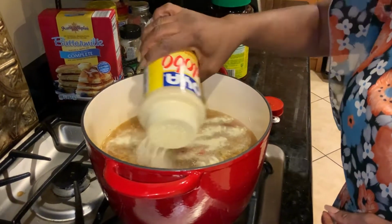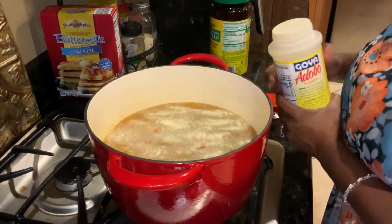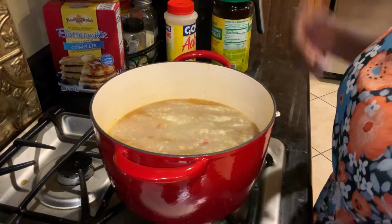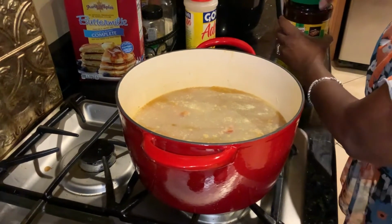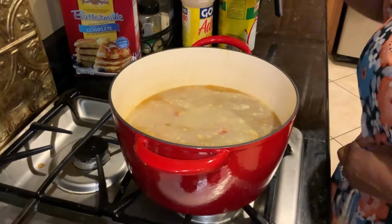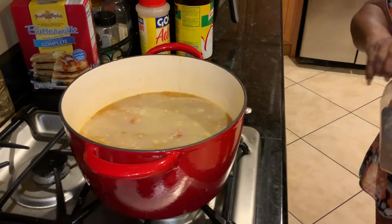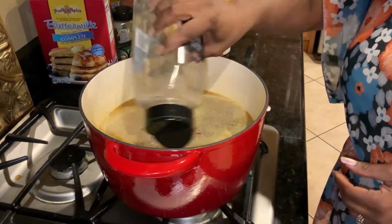And as the stew cooks, you can also taste so you don't over salt or over season it. Go by your taste, some people like less seasoning, but it goes by how much salt and seasoning you put in your food. So use the black pepper that I put in there. Of course, put a little bit of black pepper.